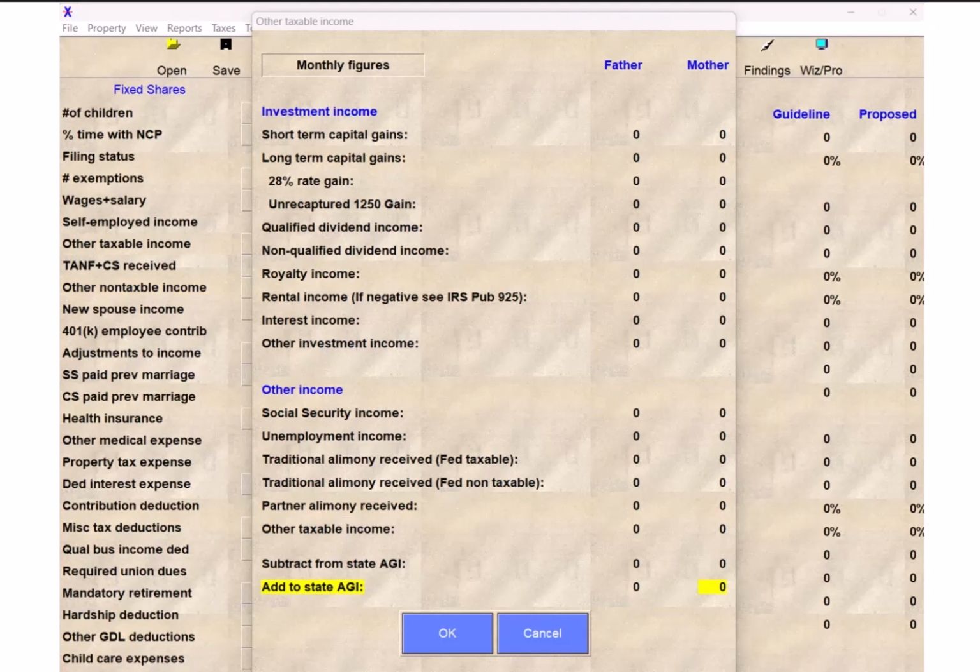When we open the detailed input window for the other taxable income field, we see that the input option details are very similar to those for DissoMaster. I don't think that either the DissoMaster expandable fields or Xspouse's detailed input windows is better than the other. It's simply a user preference and what you get used to.